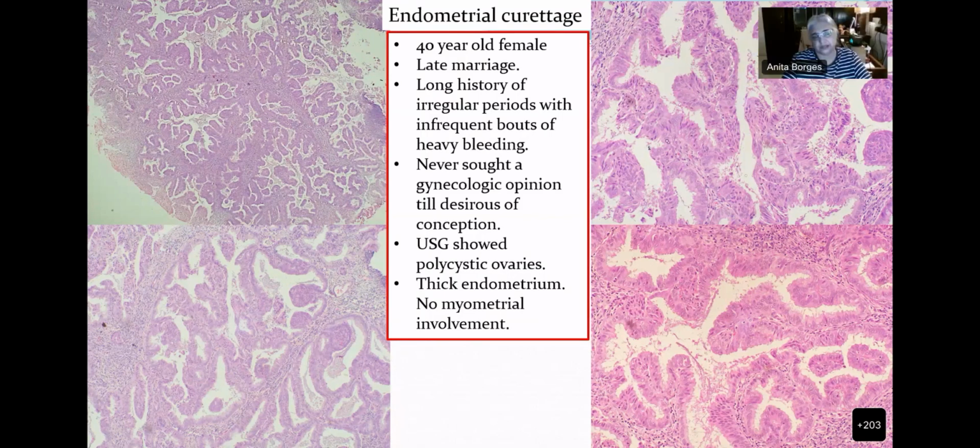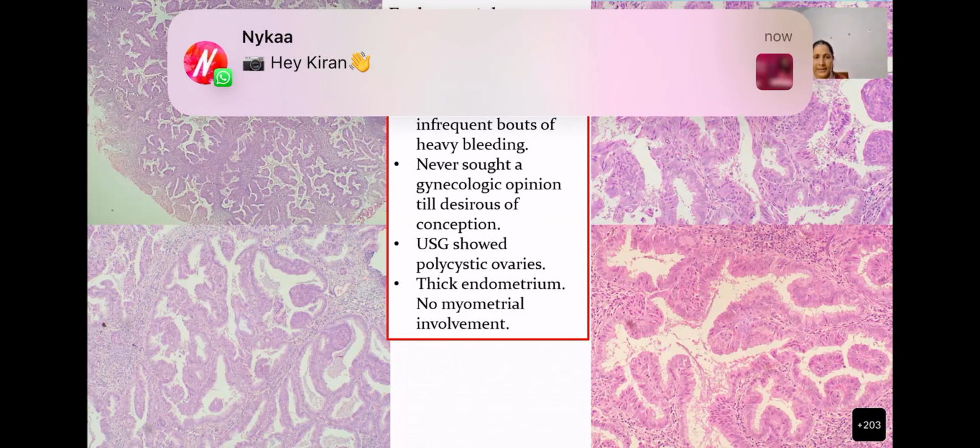Yes, ma'am. Here I can see in the first picture... I just want what you are going to write, because describing this is fine. We will keep on saying papillary, and it shows mitoses and tall columnar and all this. But what are you seeing? There is, ma'am, proliferation of the glands in this. I can see increased gland and stromal ratio, and here I can see some papillary enfoldings also.